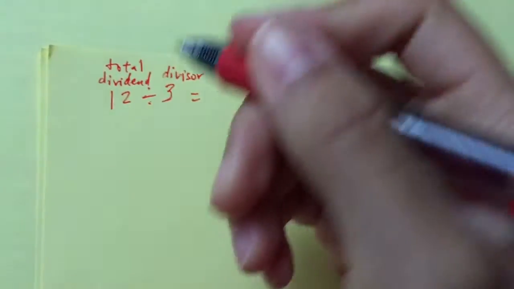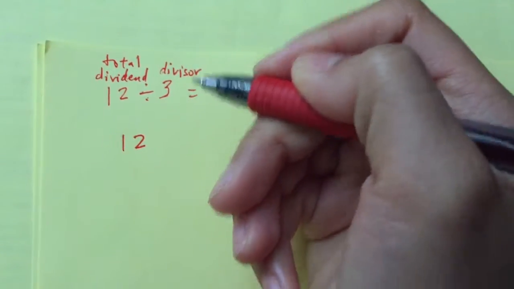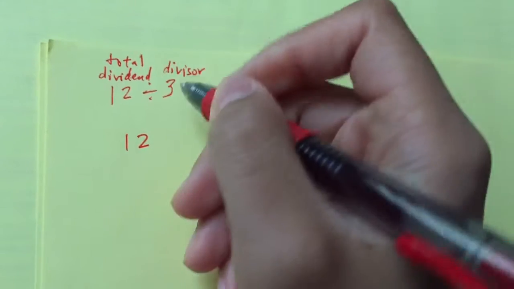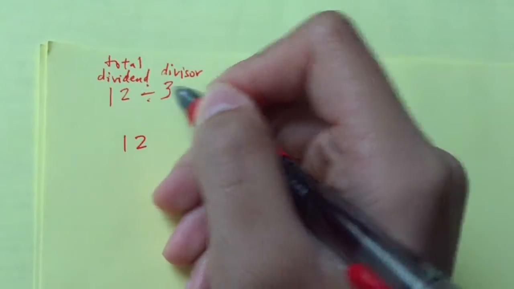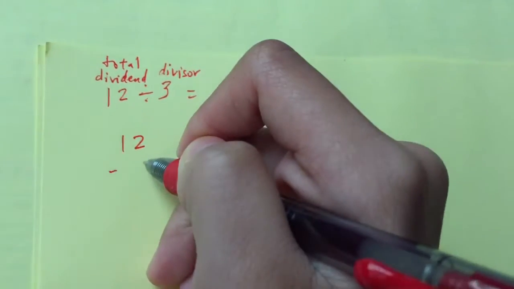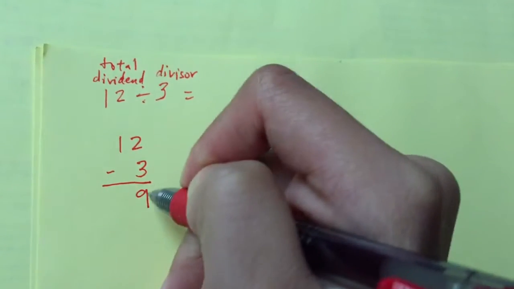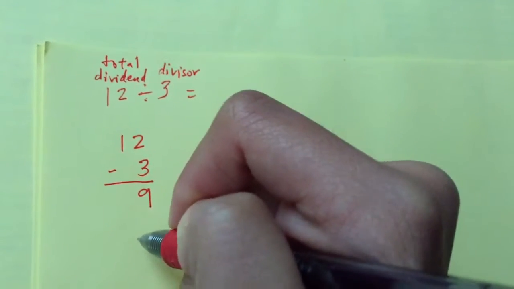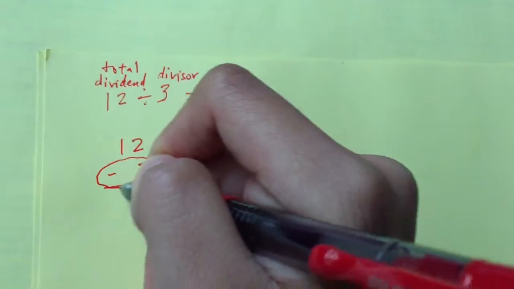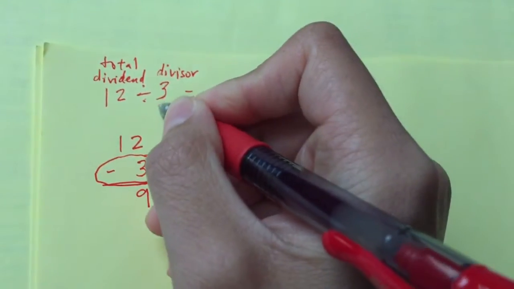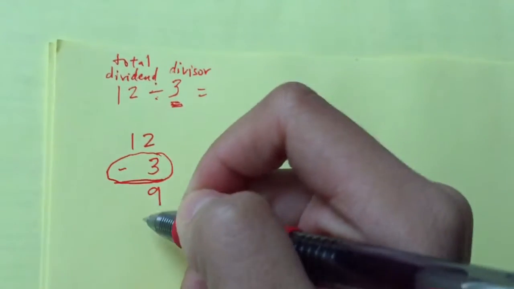For this particular lesson, we're going to start with 12, and then we're going to repeatedly subtract 3. So division is repeated subtraction. What you could do is 12 divided by 3 means you're taking 3 away. 12 minus 3 is 9. And you're going to repeatedly take away 3 until you get 0. So you did 12 minus 3 is 9. You did that one time. How many times can you equally subtract 3 repeatedly until you get 0?